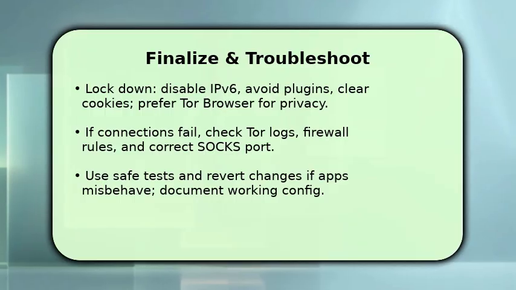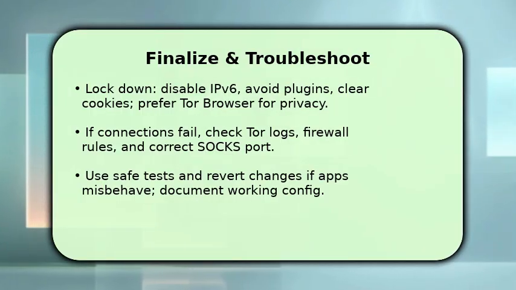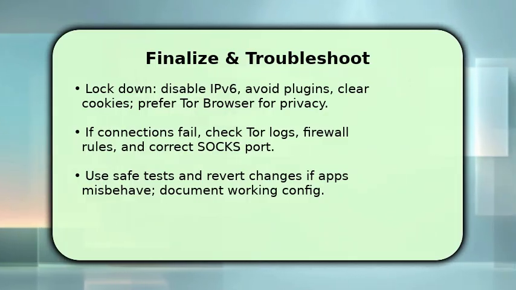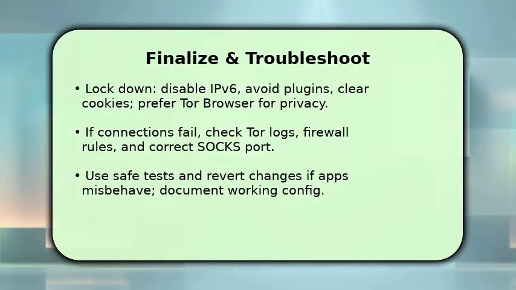If something fails, check Tor logs for bootstrap or circuit errors, ensure your firewall isn't blocking Tor, and confirm the SOCKS port you set matches Tor's listener. Once fixed, run repeat tests and document the exact proxy settings that worked so you can restore them quickly if an update breaks the setup.